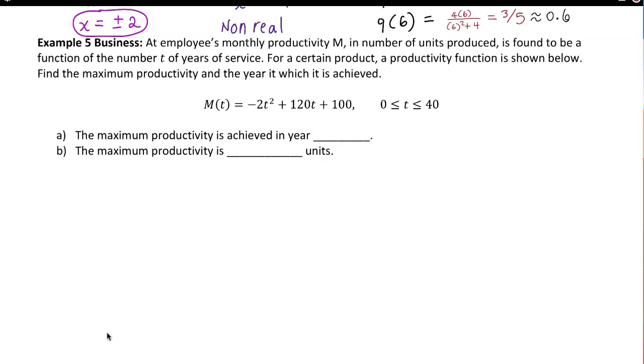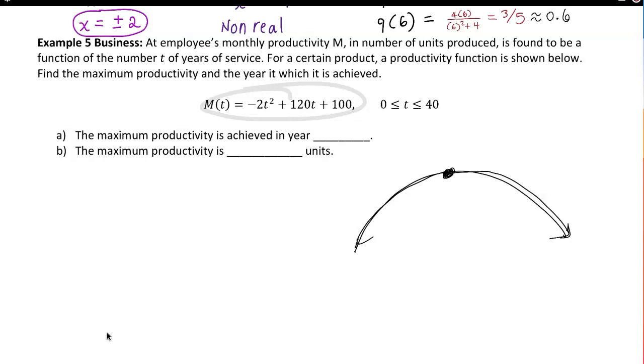So what I'm thinking is, if a person has more years of experience, this person's monthly productivity will go up. Wouldn't you say that an experienced person is probably more productive at their job than a new person? I don't know. We have to look at this function. Looking at it, this is a quadratic function, upside down, with a negative leading coefficient. So what I'm seeing is a graph that goes up at first, then hits one point, and goes down.